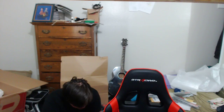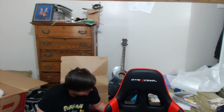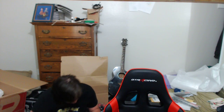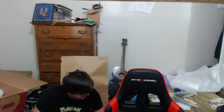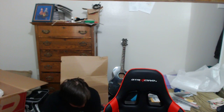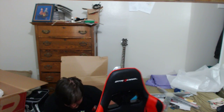Alright, almost done with the first dust cover. It's actually pretty easy to assemble. I'm gonna get my flashlight though, just to make sure it's fully screwed in. And yeah, looks good. It's probably good to go. Alright, now we'll put the caps on. Caps on, caps off. That's one. Wow, that looks so fresh now. And that's two. Wow, that looks really good. Alright, we're gonna move on to the next side now.